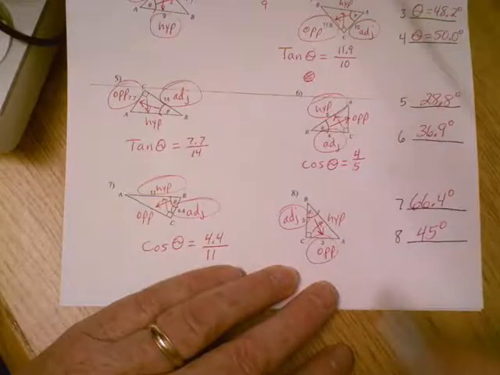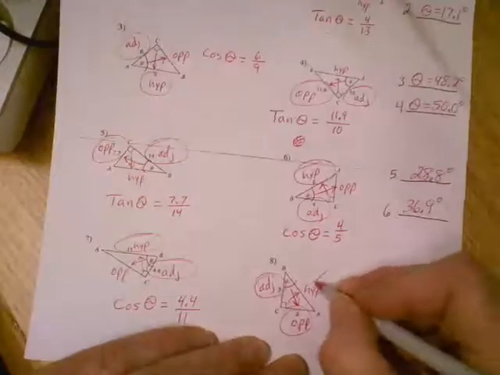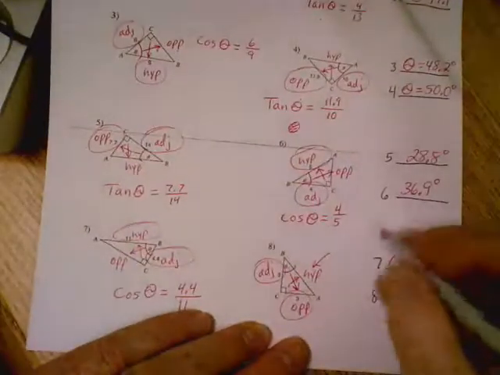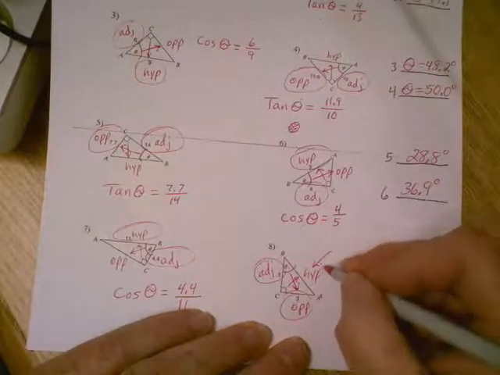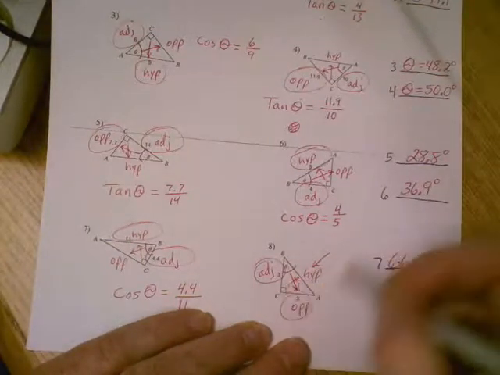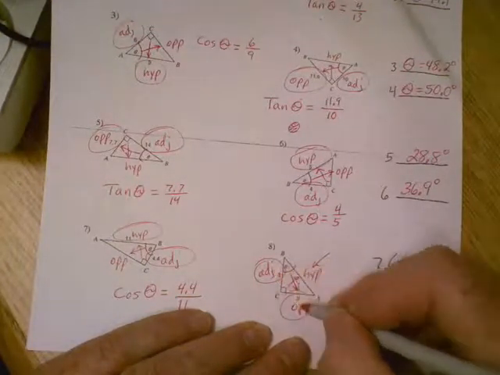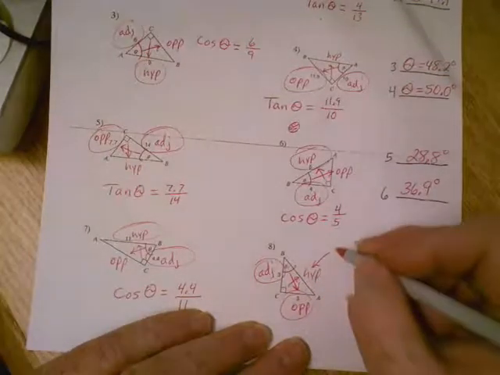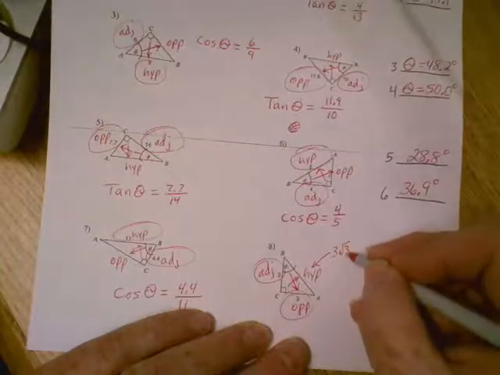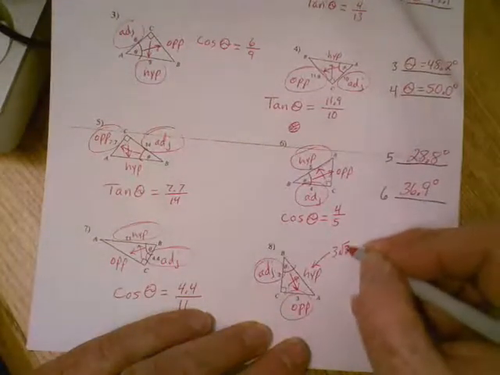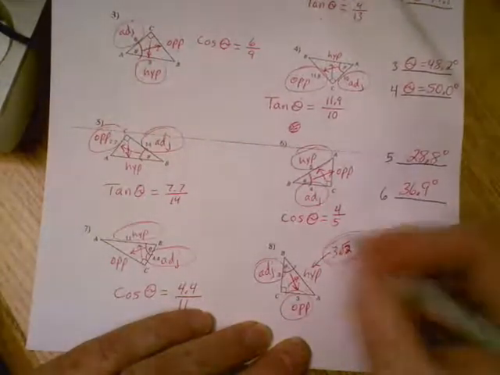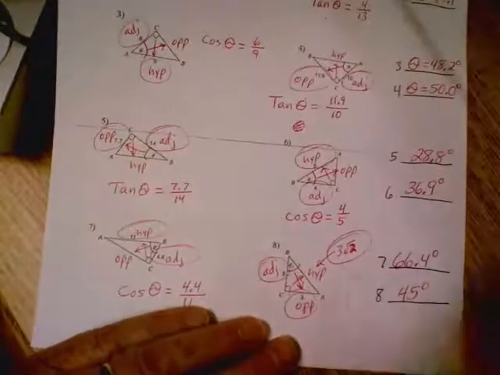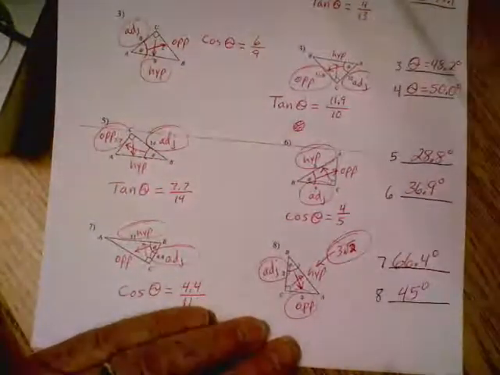So you could find that, and we could also find this side, which is going to be helpful on your test next week. This side over here, remember, in a 45, 45, 90 triangle, these two sides are labeled with x, and this side's labeled x radical 2. Well, we know x is 3, so this side would have to be 3 times radical 2, whatever that is. That's not part of the answer. 45 degrees is the answer.